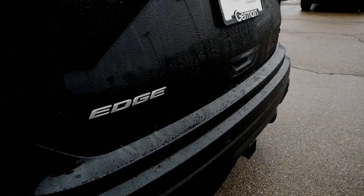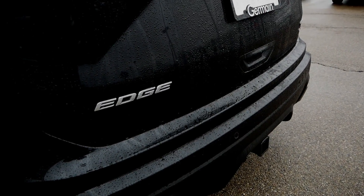The Edge ST does roughly 19 miles per gallon in the city and 26 on the highway. The 383-plus foot-pounds of torque helps it accelerate from 0 to 60 mph in roughly 5.7 seconds, which is pretty good for an SUV that weighs nearly 4,700 pounds. It's not a huge step up though — the old Edge Sport with 20 less horsepower and 30 less foot-pounds of torque hit 60 in roughly the same 5.6–5.7 seconds.